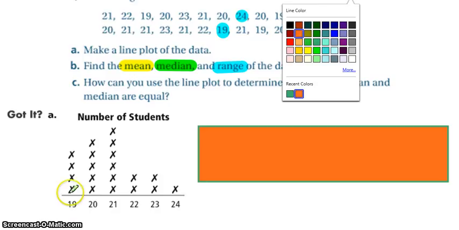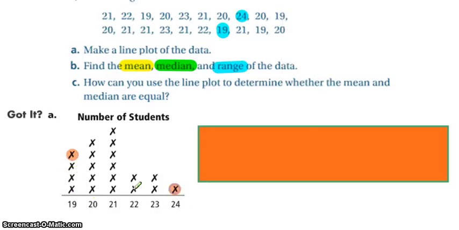I would just use a little orange mark to show that I've canceled. So I'm going to cancel 1 and cancel 1. Then I cancel another and another, another and another, another and another, until I get closer to the middle. As I get closer to the middle, I have to be careful. But now I can see I cancel a 20, a 21, a 20, a 21, a 20, a 21, a 20, a 21, and I see that 21 is going to tie for my median.